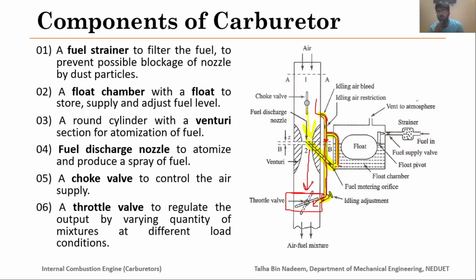Ultimately it will be giving you a rich air fuel mixture, which is a primary requirement for the idling condition. So we can conclude the idling metering system by saying that it is being employed to overcome the deficiency that your carburetor is not providing a rich air fuel mixture during the idling or starting condition.